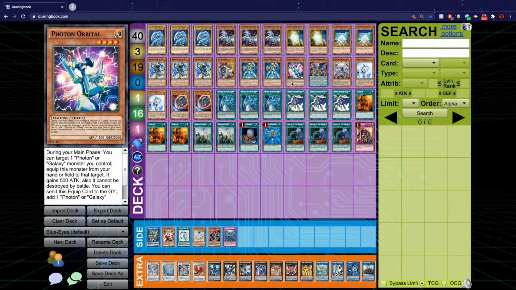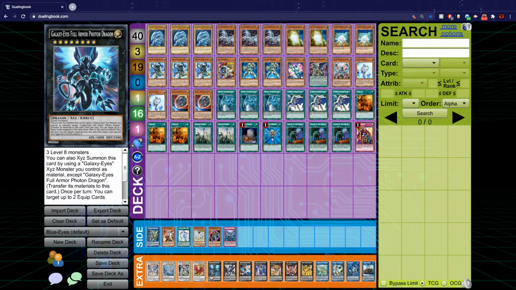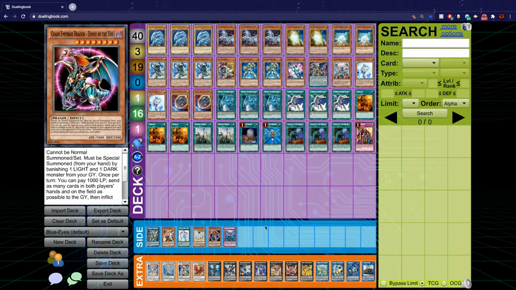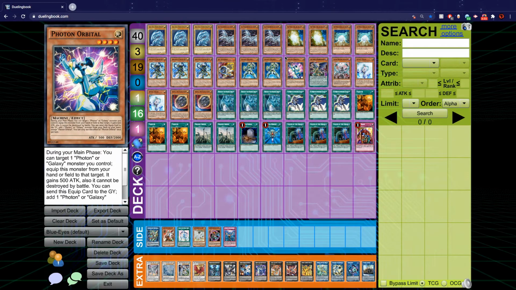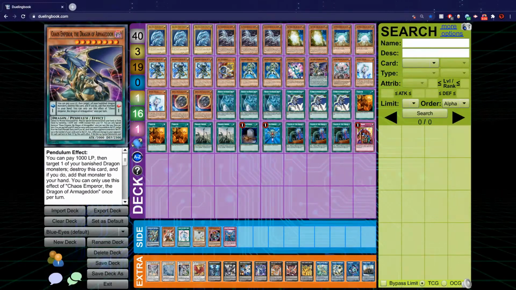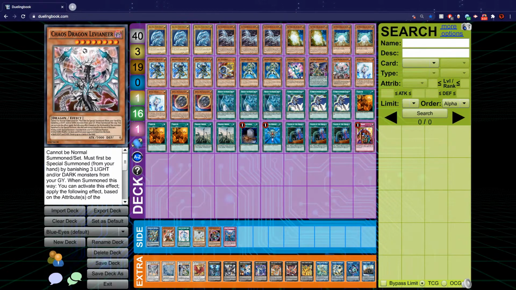And if you're wondering how you can resolve Orbital, that's because Galaxy has Full Armor Photon Dragon, and then you have Galaxy Photon Lord. You have a lot of ways to get Orbital to resolve, don't worry about that. For my Chaos Dragon choice, I always like to run 2. I don't think running 3 is very good. I like 2 because I feel like it's just the right number for the deck. We have, of course, the Armageddon and Leviathan, the 2 better ones.